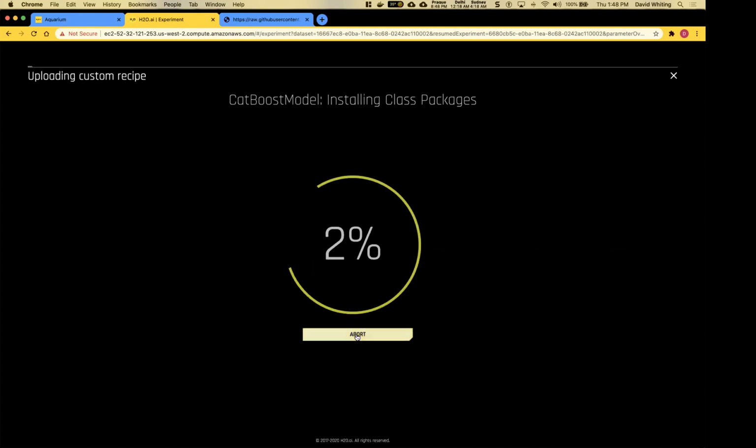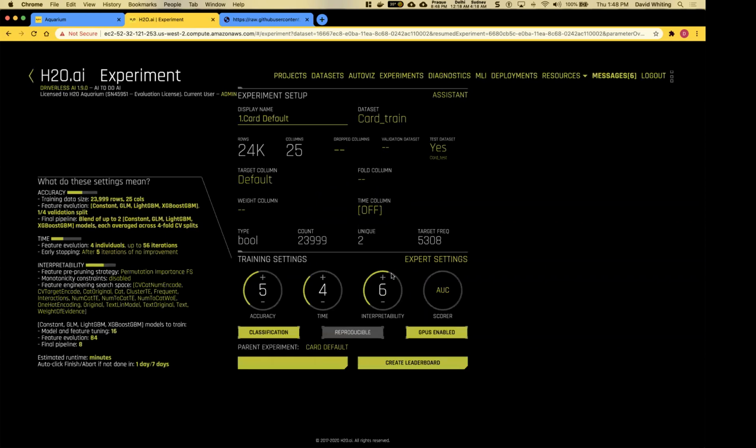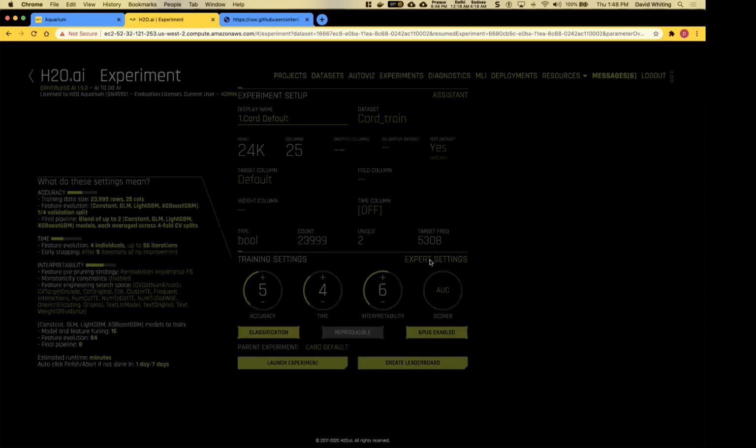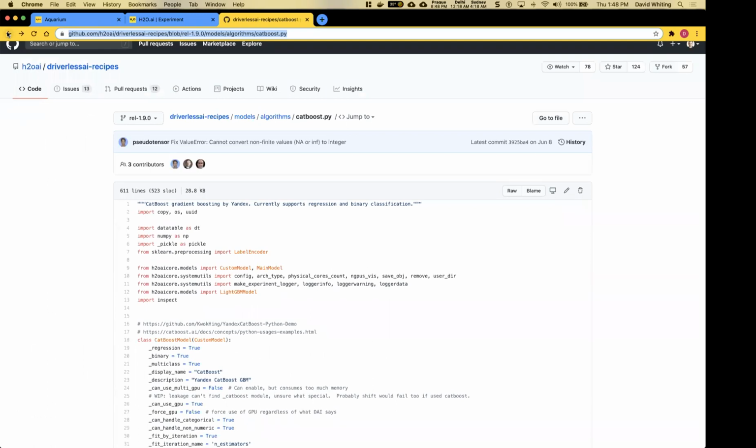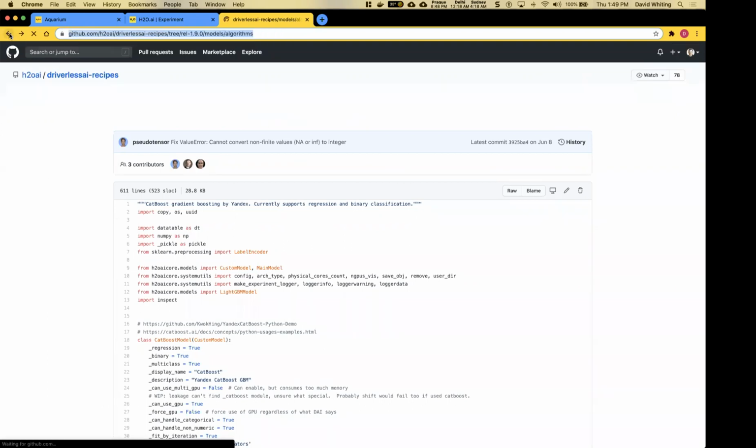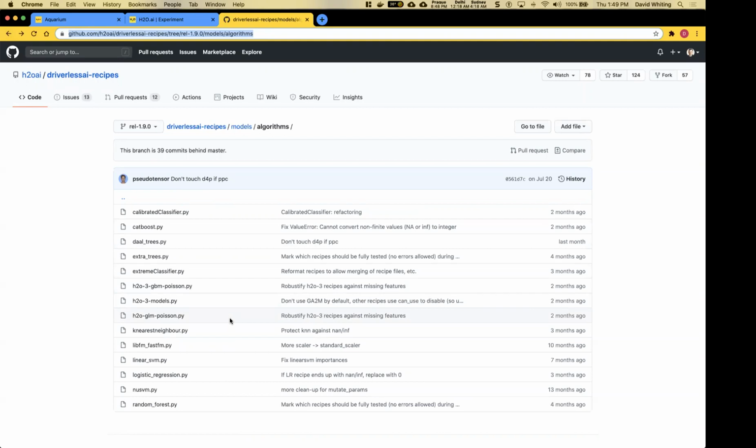Because of time, let me just go ahead and abort this so that we don't continue doing that. But let me load something that may load a little bit quicker. So I have a bunch of different options around models. If your favorite model has just been developed, or if you've created your own internal code in your business and you wish that you could use that, we have instructions on how to build your own recipes, or you can use some of the recipes we've created.